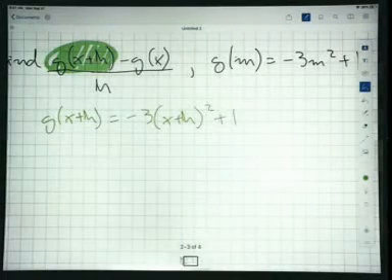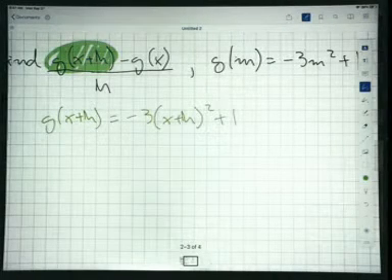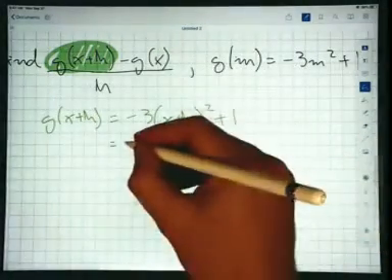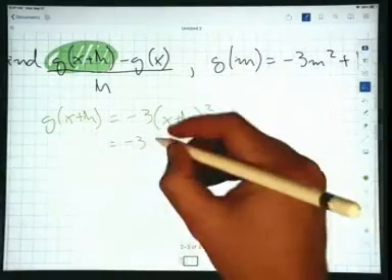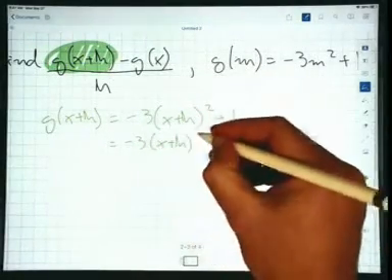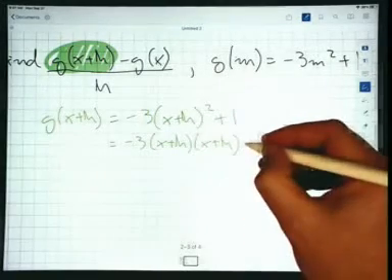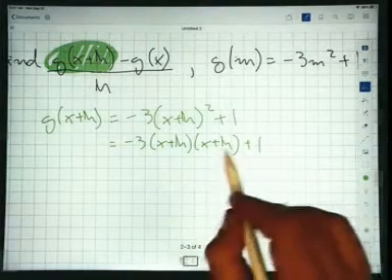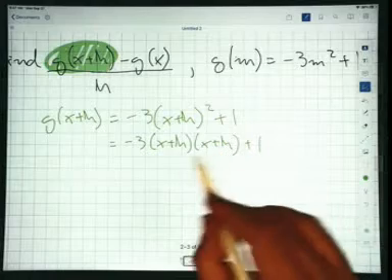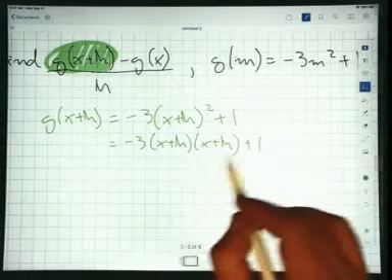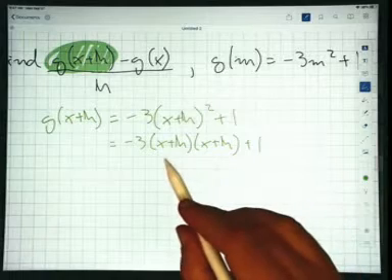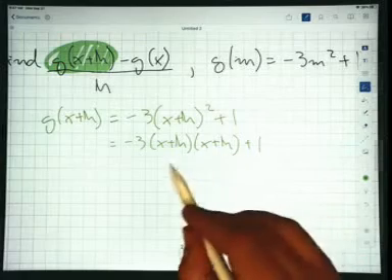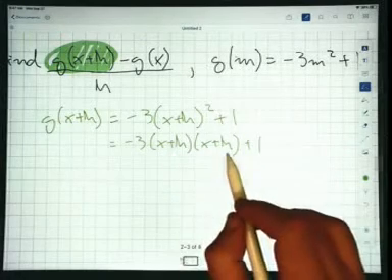Okay, so we got to evaluate this. Now, make sure that you're following the order of operations while you're doing this. The x plus h quantity squared means to take x plus h and times it by x plus h. Now, I would get used to doing this. In fact, I would almost just memorize this expansion, because chances are you're going to encounter this again, and you're going to see this x plus h times x plus h over and over and over. So I would just memorize what the output is.